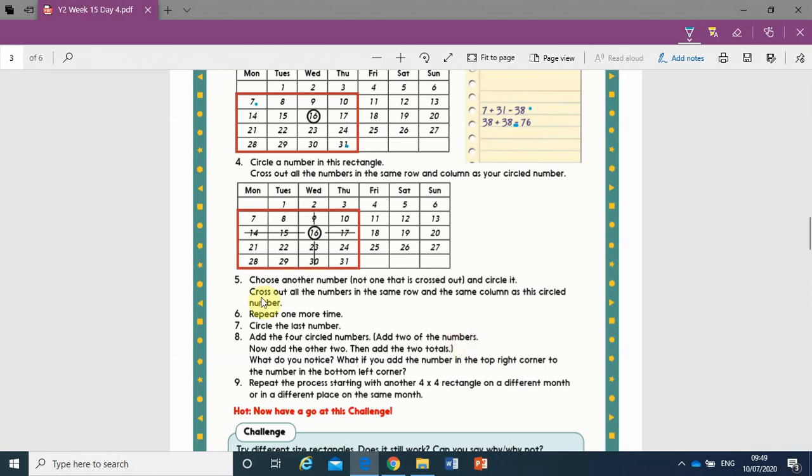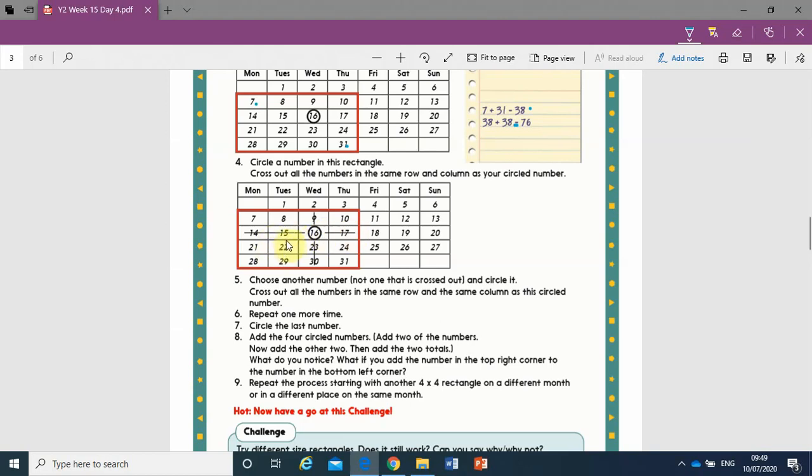So one last time for year 2. You're going to choose the top left, bottom right. You're going to add them together. You're going to double it and get a number. And you'll write that number down. That is step 3. Then you're going to choose another number. You're going to circle it. You're going to cross out those above it and to the side.